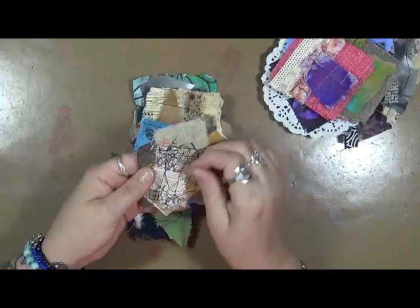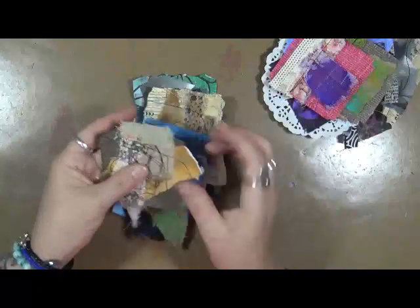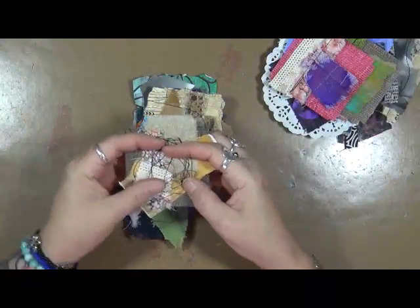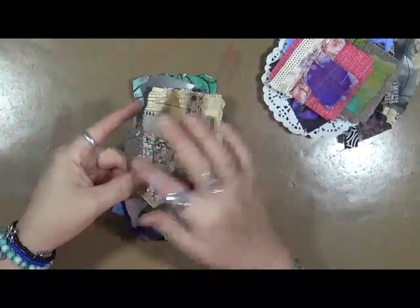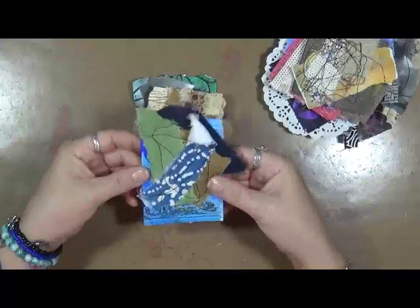This one had a bunch of extra string on it, and some of it is still there. So when I glue that down, I'm just going to glue all that string straight to it. I did do some, you know, crazy sewing just to get a lot of it tacked down, but it's not all completely. There's another one.